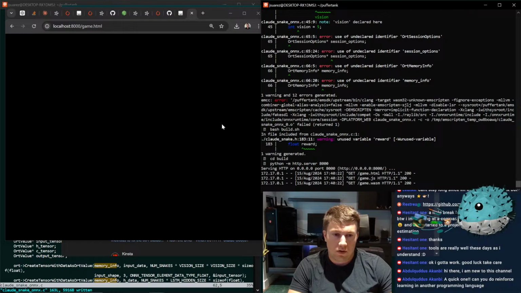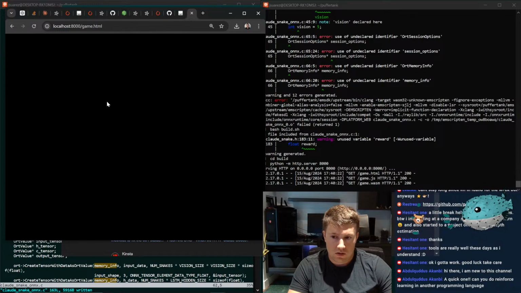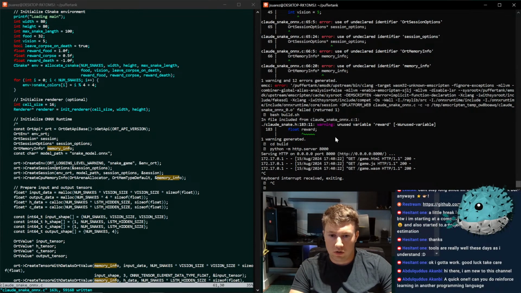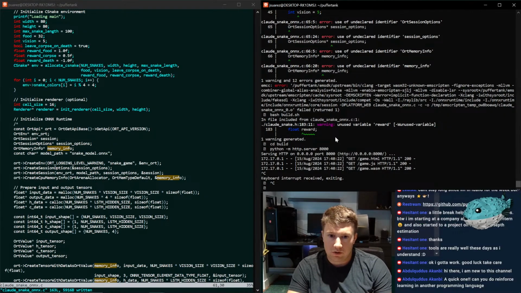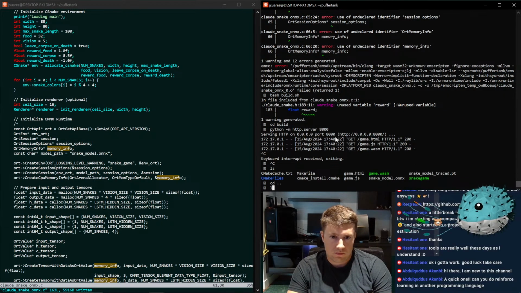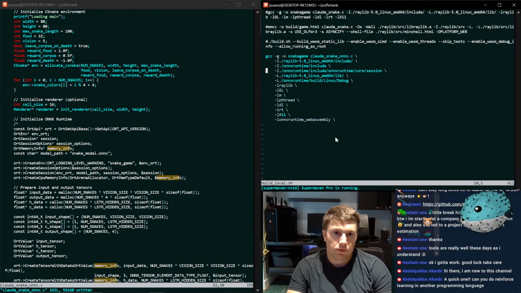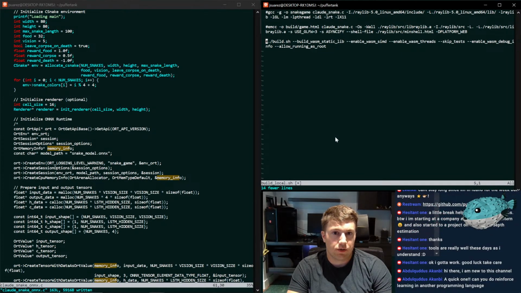Okay, so even without ONNX, it's still not working here. So that is good to know. But this means that we should also be able to build this locally now, right? Because we're not using ONNX. Yeah, we don't need any of this garbage.